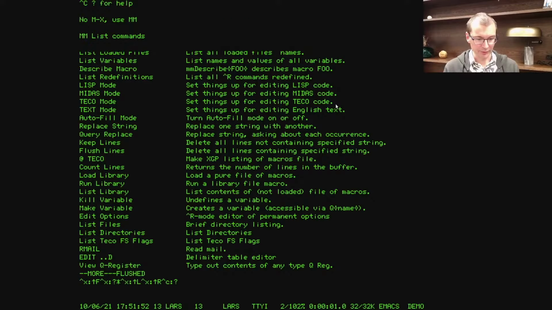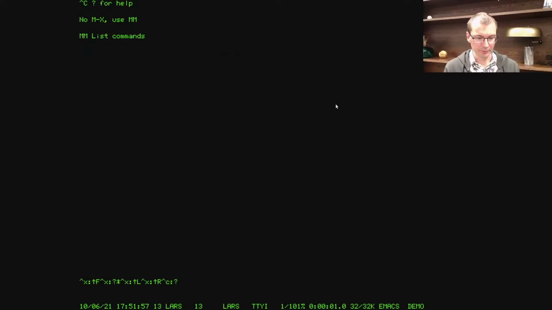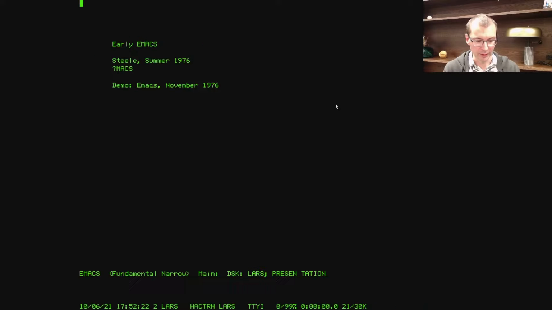But other than that, many things are quite the same. We just type the keys to insert text, like we used to. And all the Control P previous line, Control N next line, Control F forward, Control B backwards, and so on. That's just like in Emacs right until today. So we're back in the presentation.